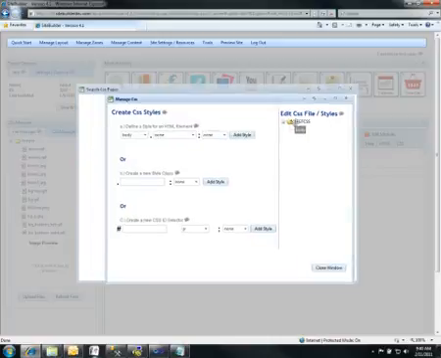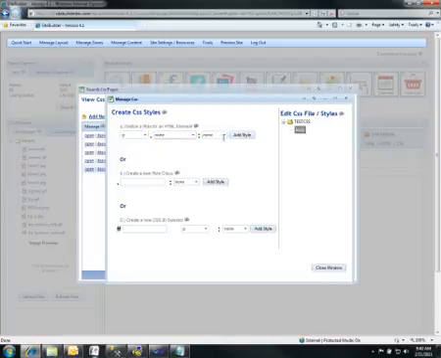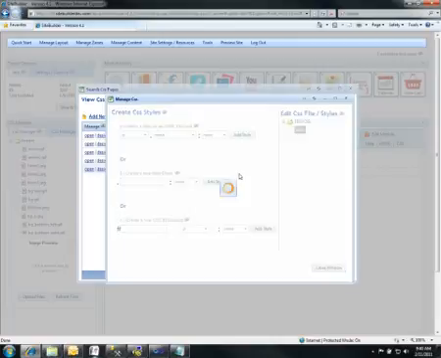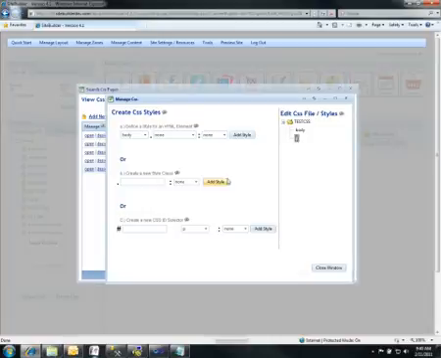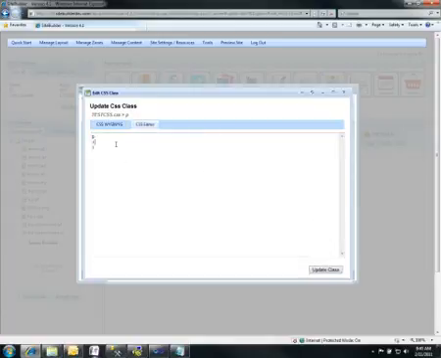Now we can add new styles. If we wanted to define a HTML tag, we can come in here and just select the HTML tag that we would like to modify. For example, if I wanted to make a style for the paragraph tag, I could do that. I can also do some subclassing and some hover effects if I wanted to. But we can go ahead and say add style, and now we can see that P tag is over here. And if we do the same thing, we can click on that and begin defining the style here. Now we could also switch over to the CSS editor and we could write the style manually from this tab.